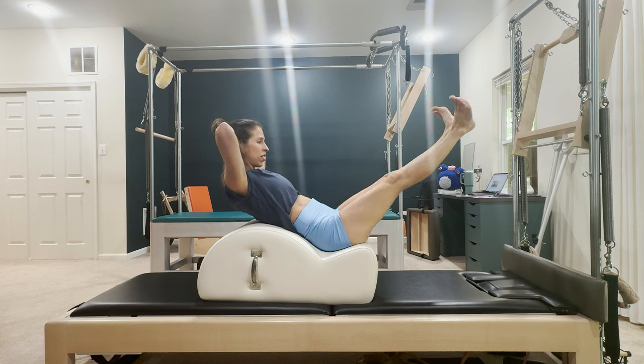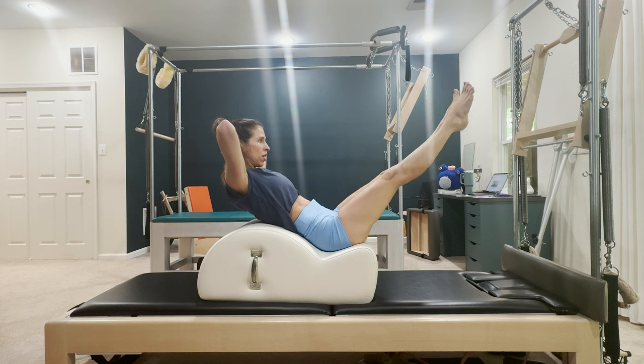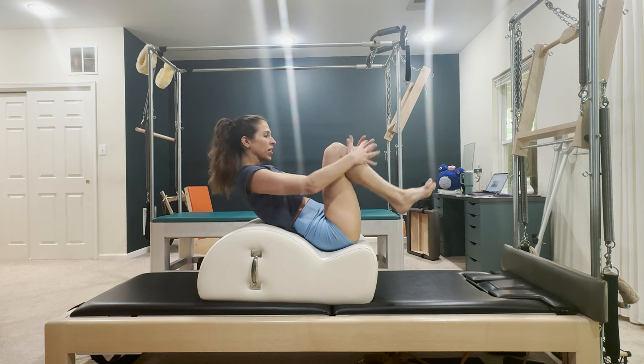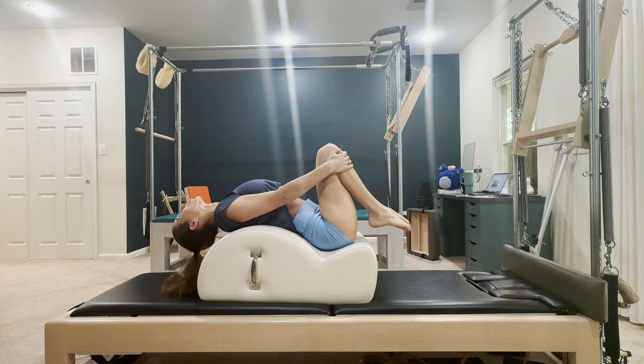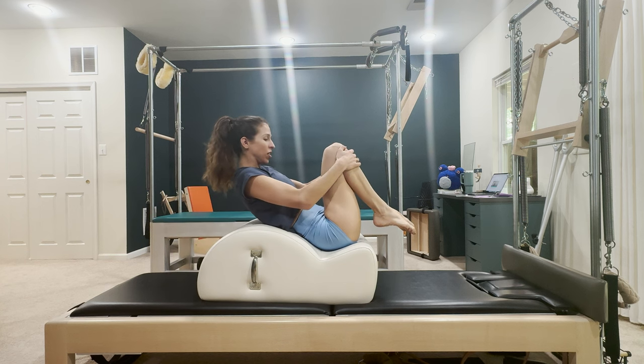You can also do this in your Pilates stance. 5 more. 4, 3, pull your back into the barrel. 2, 1, bend your knees. Take a little moment. You can let your head fall back if it feels good. Bring it back up, going into your 100.